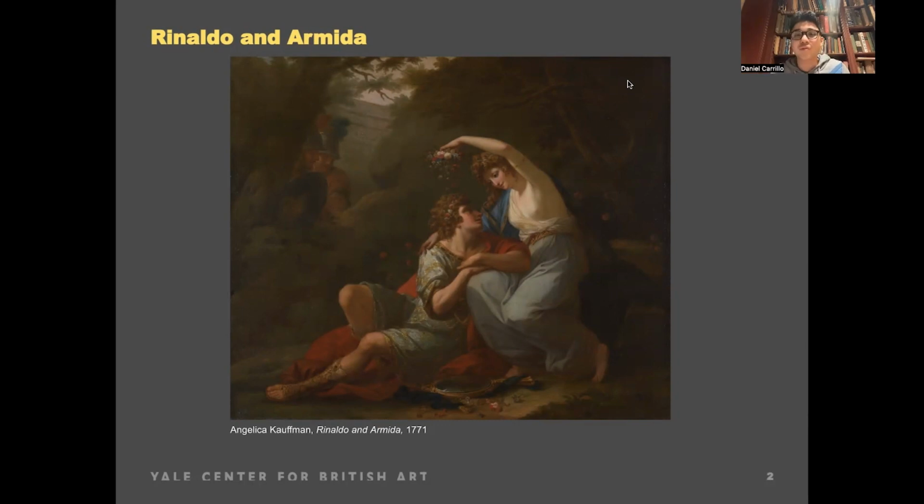Now, for some general notions and aspects about the painting, we can immediately see that it is ahistorical and classicizing. Crusaders did not dress like this. These characters are in Roman style garb. You can also see how the lighting highlights the characters, not the background. Much of the light is somewhat unnatural and the background is muted. It doesn't really fall naturally, the light patterns here, which is very different from another painter we'll look at later, Richard Parkes Bonington.